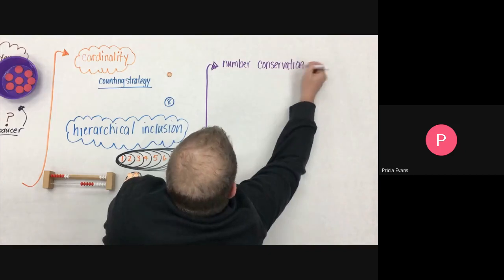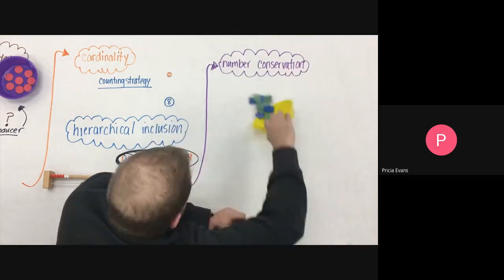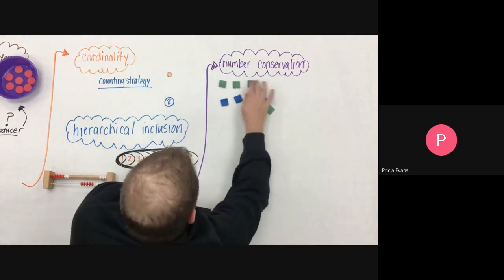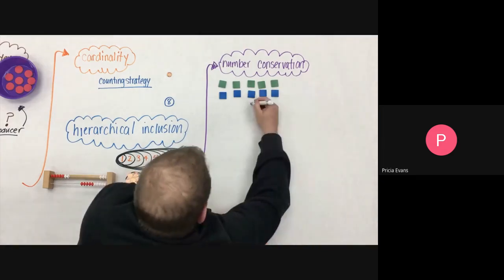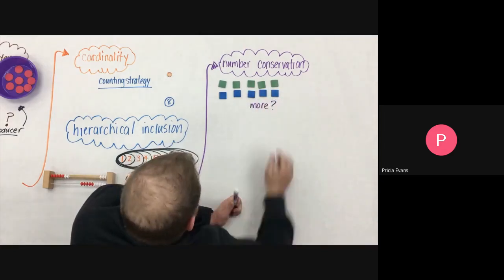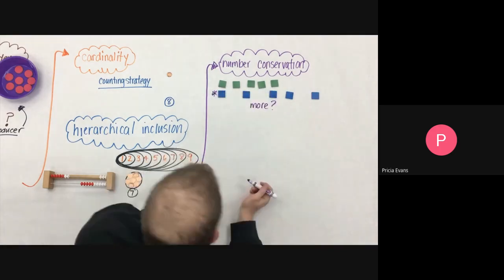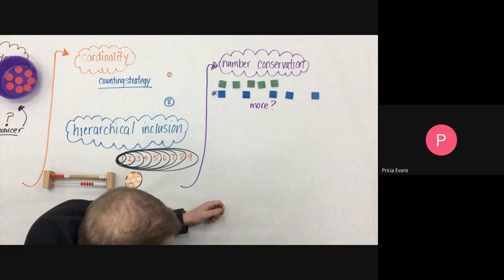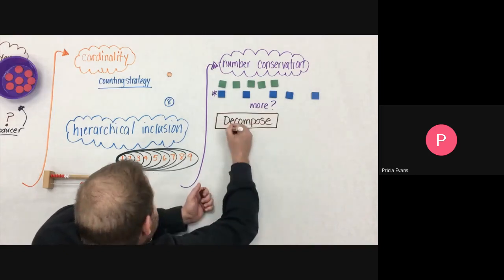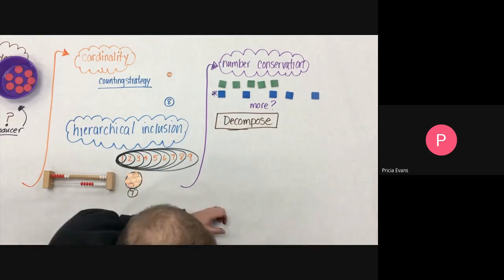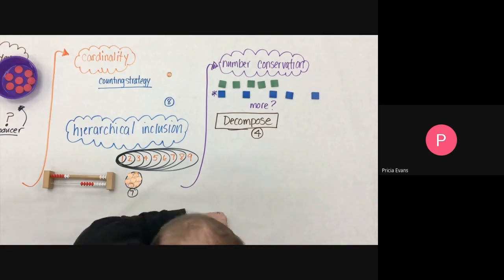And at the final part of this progression of early number counting comes number conservation. The big idea here is that students understand that there's a decomposition of number. We might ask, are they the same? Students would say, yeah, we have the same number. But if we stretch out the blue row and ask which one has more, students might say the blue. This is at the heart of number conservation. It's about decomposition, that numbers can be broken apart, and that the whole is made up from parts.